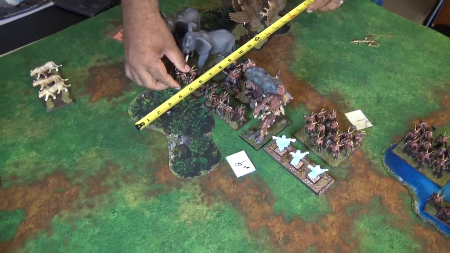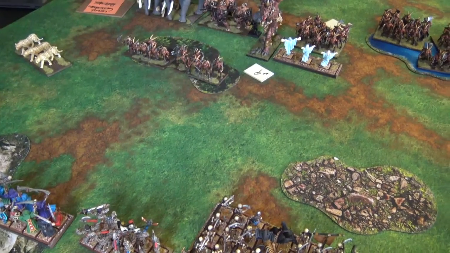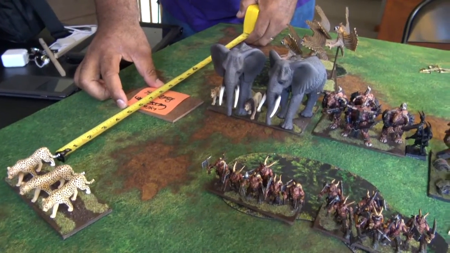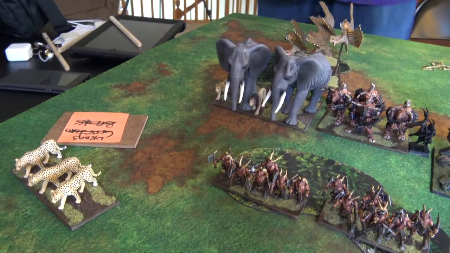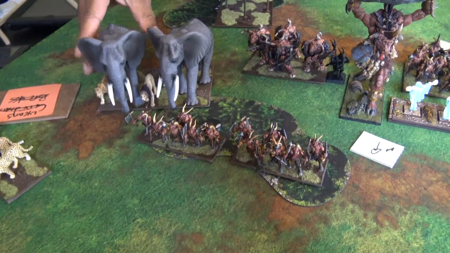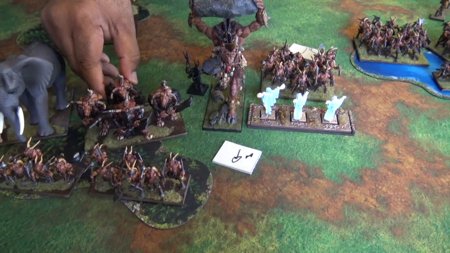These guys are gonna go ahead and move up to here, right there, and these guys are gonna do the same right there. These guys are nimble, so they're going to pivot like this, and they're going to go up to here, and they're going to do that. These guys are going to just move up to here, and they're going to be like that. These guys will go ahead and move up to there, and they're going to pivot like that.